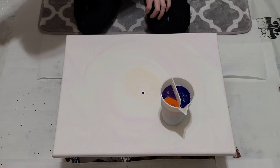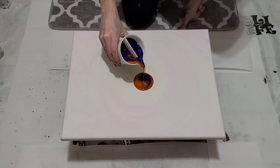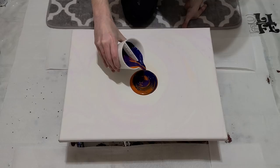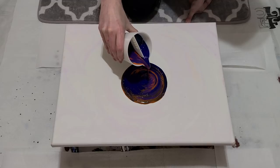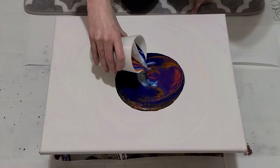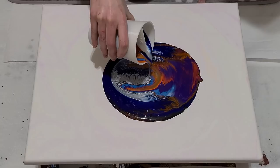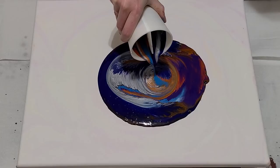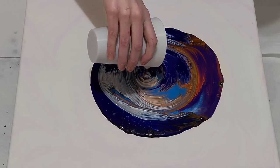Let's try and pour this. I'm just gonna straight pour and pray for the best. What is gonna happen? I know that I have to give it time. I think this is the thickest pour I've ever poured in my entire life. Seriously.